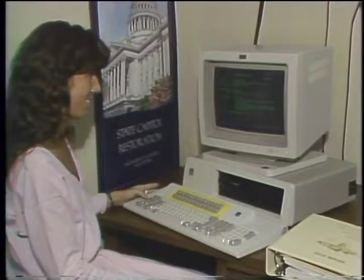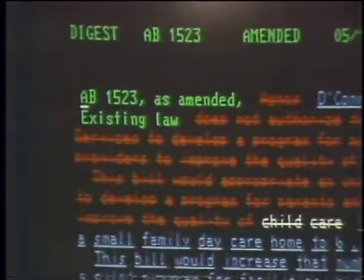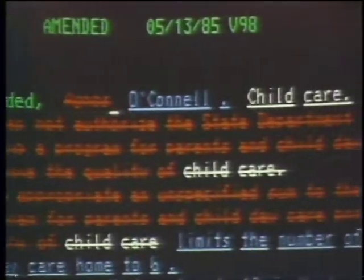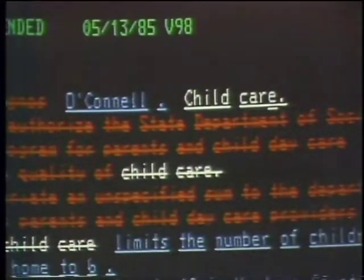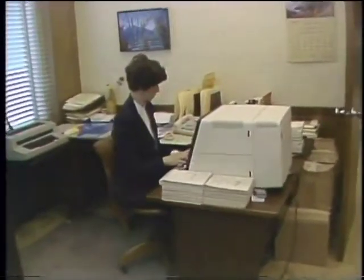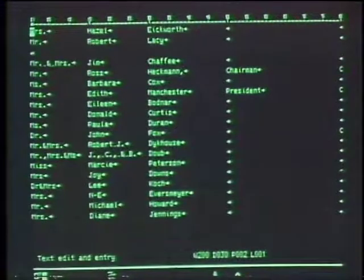Using unique bill tracking software, representatives can watch the progress of legislation through the Assembly, the Senate, and the myriad committees. The system's new terminals display proposed amendments in the same way as the traditional paper document, but with the advantage of highlighting them in color. As members become accustomed to their new machines, they find their own applications. In this office, letters from constituents are coded and then matched by topic to the bill tracking database. When a controversial bill approaches the crucial vote, warning letters are quickly dispatched to interested voters.